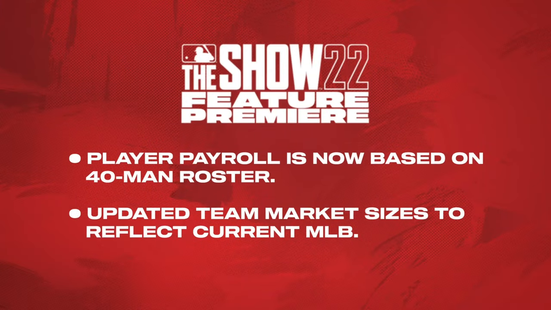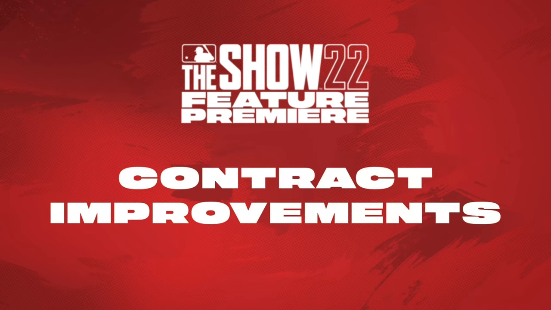We've talked about updates to the player and trade metric, a lot of changes to trade logic, also a lot of changes to the team budget, which is now based off of the 40-man roster, which is now accurate. We've also updated the team market sizes to reflect the current MLB. But that's not all the work y'all have done. Y'all also have done some work with contract improvements. So the budget is a natural lead-in to the contract improvements.